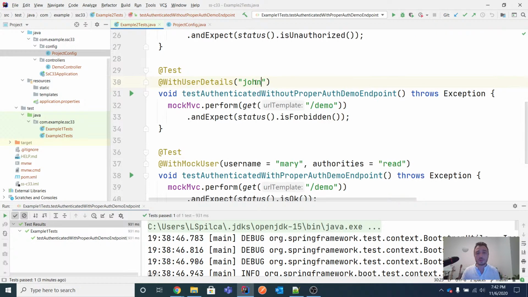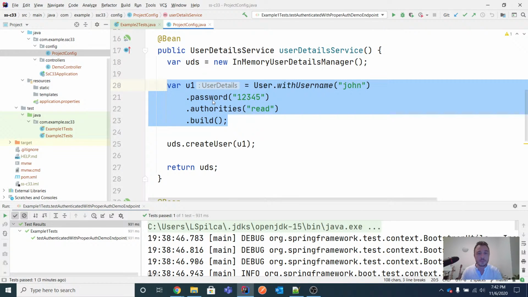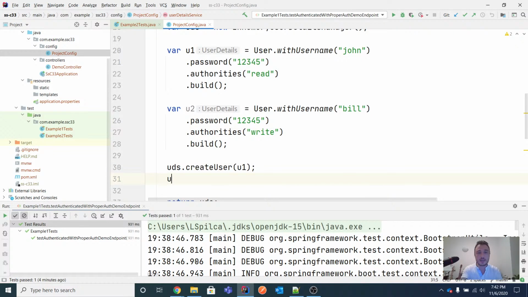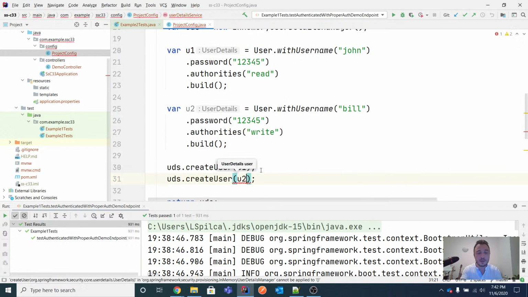John, in my case, has the authority read, so I can do it the other way around. I can create a second user here, Bill, which has a different authority, right? And of course I have to add both of these in my user details service.